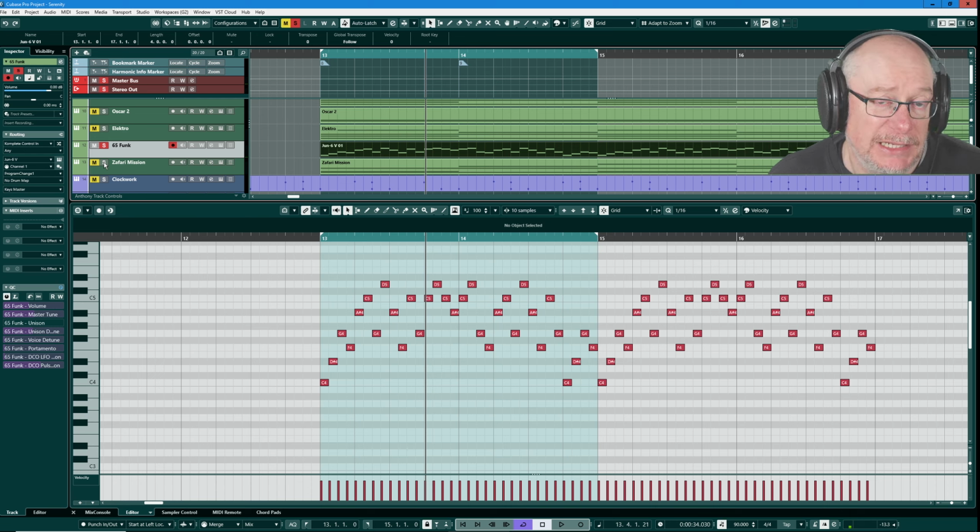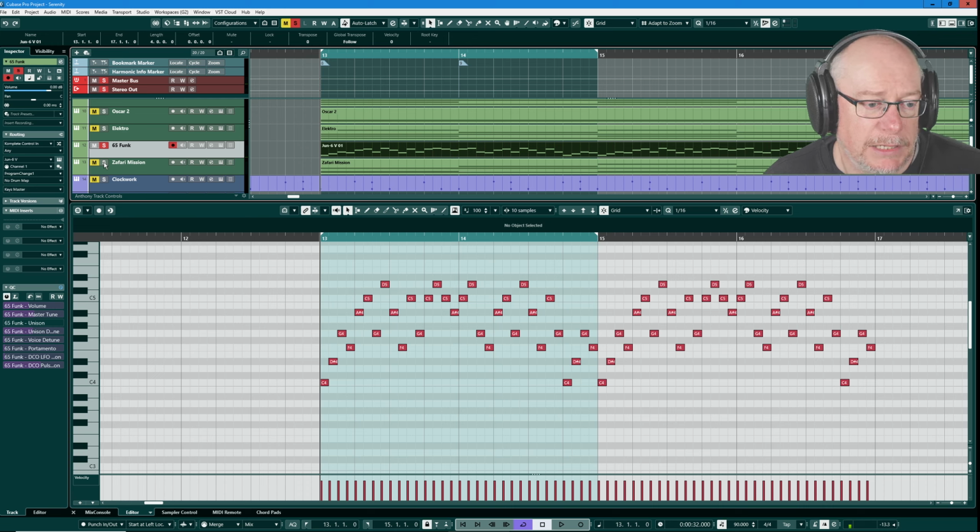Now, in its own right, it's a relatively complex sequence. There's 1, 2, 3, 4, 5, 6 different notes out of the scale. So there's only 7 notes in the key of C minor, and I'm using almost all of them. Only the A flat is missing. Cubase would be representing it as a G sharp, because I've not told Cubase this is C minor, so it's notating everything as sharps. But there's an A flat that could go in there that doesn't. Hold that in mind. That's interesting to look at a little bit later.